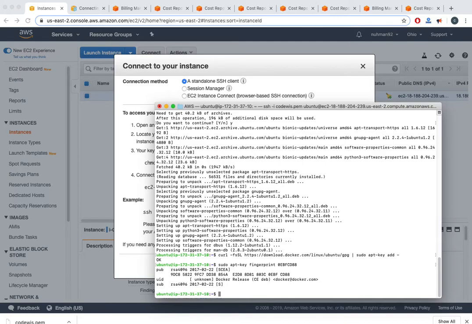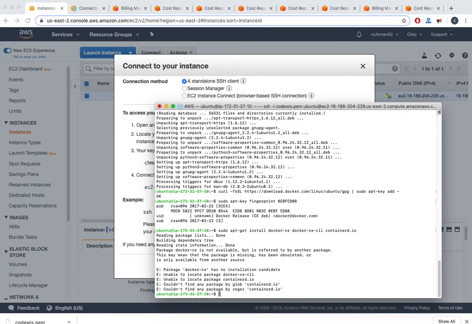Now I am going to install the Docker engine that I downloaded. It will download the latest version of Docker.